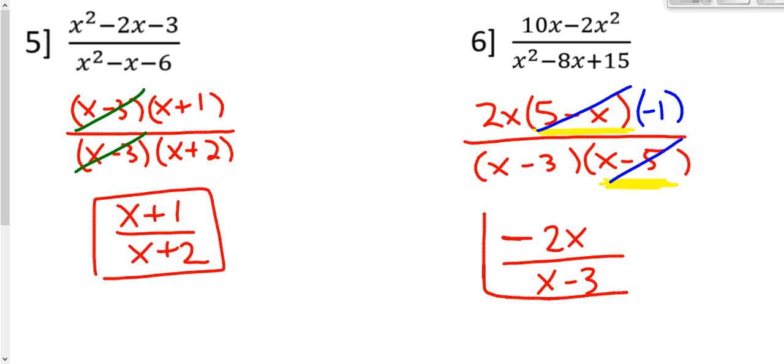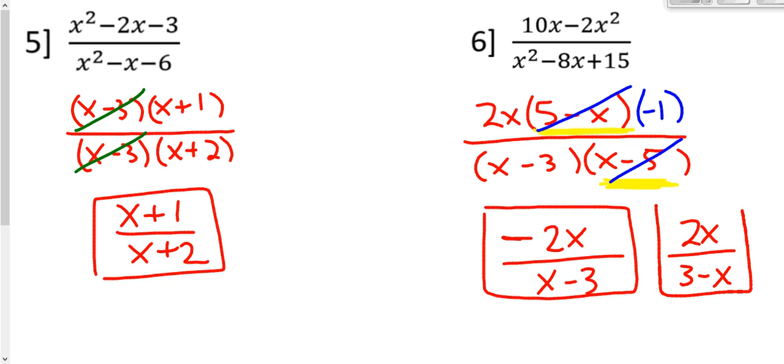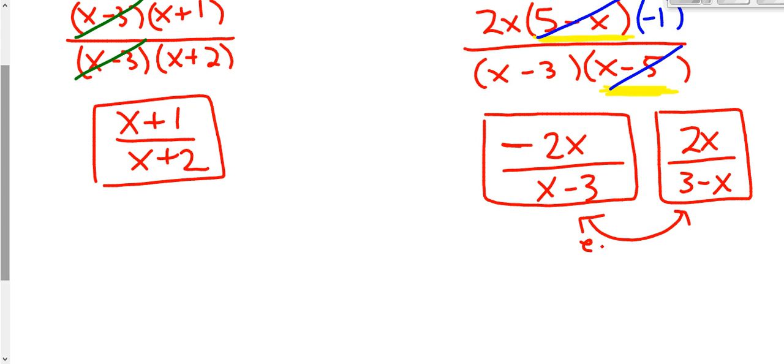Now, you could leave your answer like this and it would be perfectly fine, but what you might notice sometimes if you're looking up an answer is that something looks different. You might notice something like this, 2x over 3 minus x. Do you see what they did? They just multiplied the top by -1 and the bottom by -1 to get this answer, which looks a little bit nicer than the previous answer because it doesn't have as many negatives in it. So these answers are equivalent to each other, and it wouldn't matter to me which answer you gave. That is supposed to say equivalent. A little hard to read there.